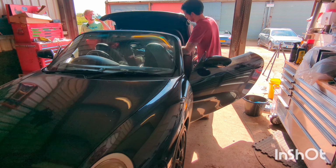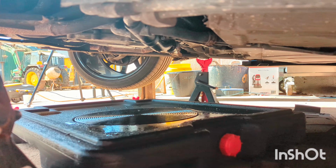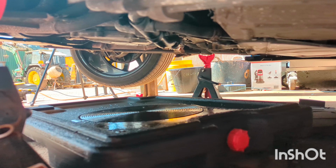I promise you I'm supervising. But I had already been under the car to detach the hoses so that we could start letting out the coolant.